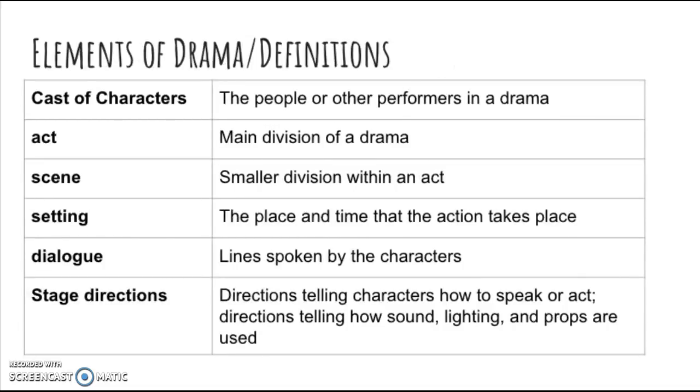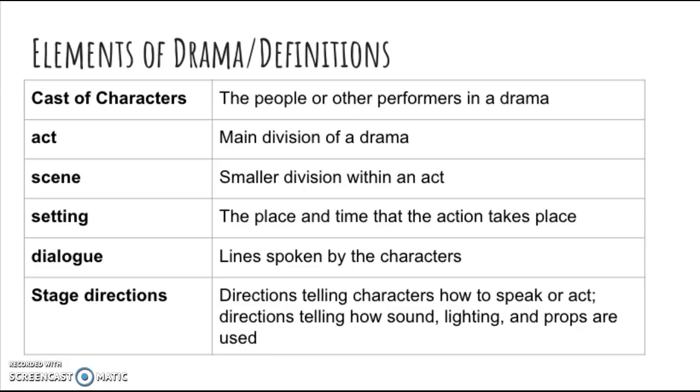Some important things that you need to know with regards to drama are cast of characters, act, scene, setting, dialogue, stage direction. Setting and dialogue you should be familiar with from other works of fiction. Place and time for the setting. For dialogue, it's the words that the characters are saying. We're going to take a look at how that's different in a drama versus other works of fiction in a moment.